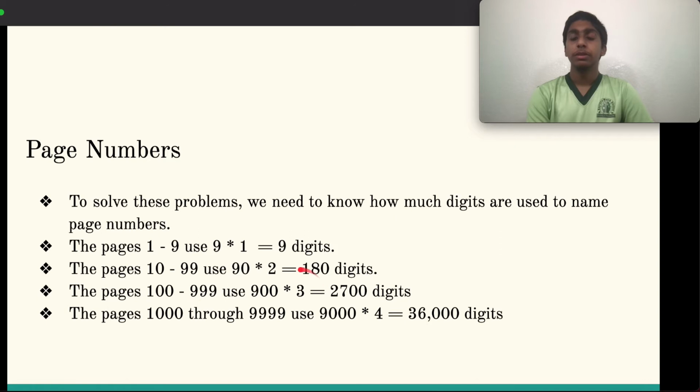So this is pretty easy to figure out. You don't have to memorize all these numbers. You could always just figure it out right there on the exam, right? Because you know how many numbers are in between 100 and 999, and you also know that they're all 3-digit numbers. So the number of numbers in between 100 and 999 times 3 will give you the total number of digits used by those page numbers. So you should be able to solve this wherever. Then based on that, you should be able to figure out how many pages there are in a book.